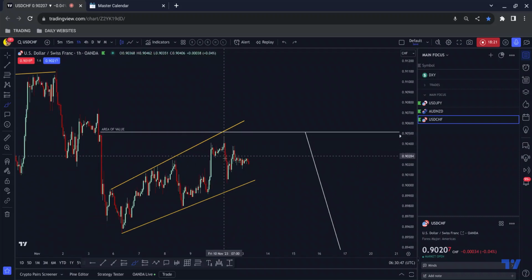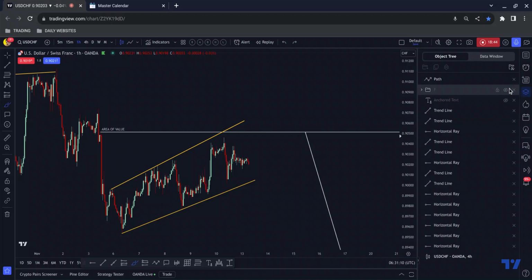What does that mean? That means that we may tap into that area, and if we tap into it again, we may sell off with a similar level of aggression, particularly when we near miss to it. You can see the near miss there. So this sharp pullback indicates to me that there were likely a lot of orders going in that area because of what price did last time around. To the bigger players, this would potentially be a high area of value for a sell.